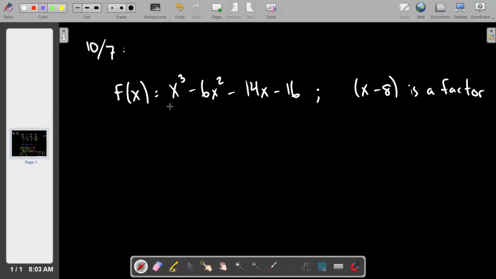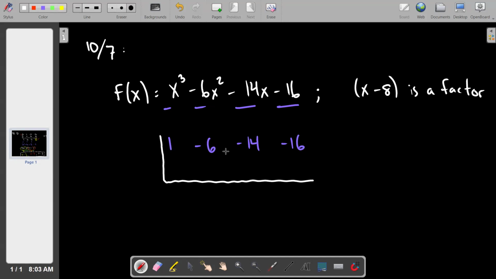So let's pop these numbers out, the 1, the -6, the -14, and the -16. So we have 1, -6, -14, -16. And then we're going to set up our upside down division sign. What number is going to go out here on the outside? +8. Very good. And I don't think that it's presumptuous of me to put a 0 here because someone, a math teacher, a book, a computer program, is telling me that this will work. Divisibility exists. So we're going to go through assuming that we're going to get a 0.